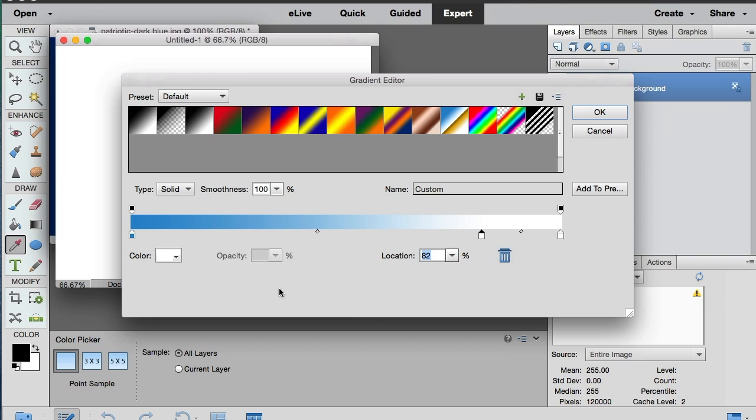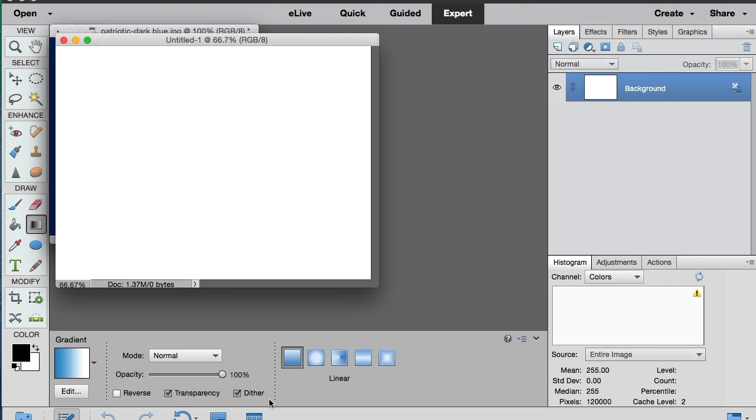And as I commented, there is a section that talks about gradient in one of the PDF files. But you explore this and you learn. And you know how else I learn about gradient? I go into Adobe's help and I search for gradient. And you'll get all kinds of great explanations of how to use the gradient tool. So I have it set from dark blue to white. I'm going to say OK.